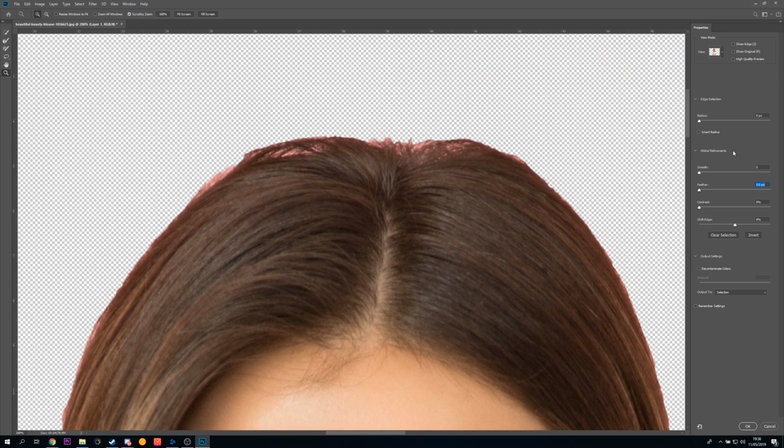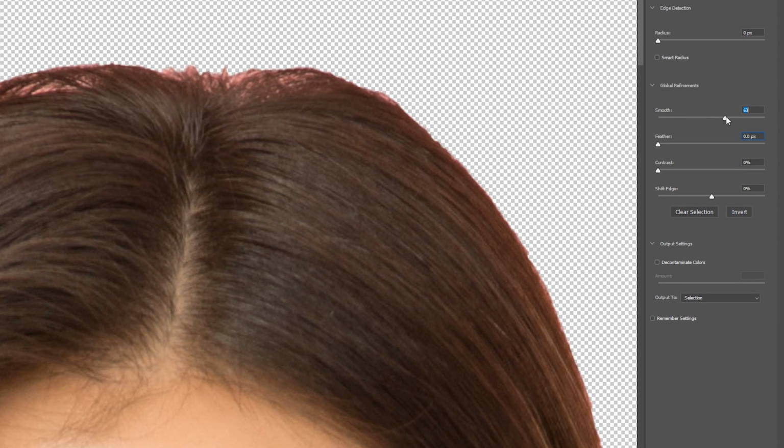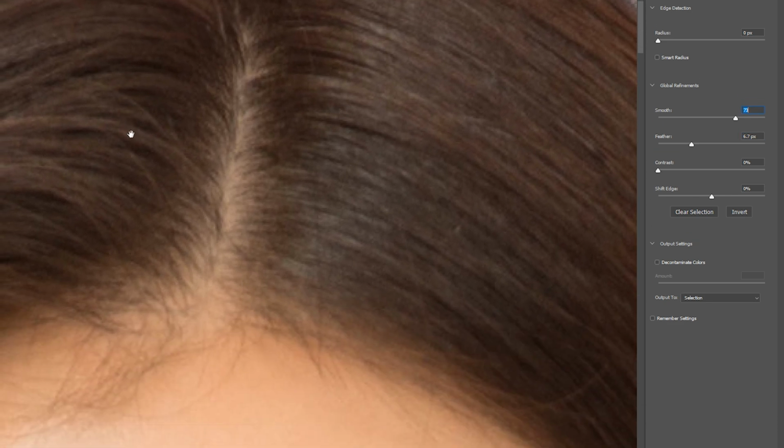We're going to be using some of our settings on the side to smoothen this out. So we're going to be increasing the smooth effect here on our image, and the edges are going to soften a little bit. We're also going to add a small little piece of feather, which is also going to help soften the edges. What I'd recommend doing is just playing around with this until you get a nice appropriate effect that you feel works well for your image. In this case, I think this works pretty well here.